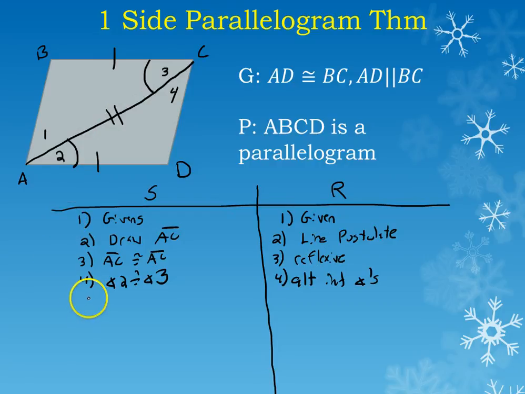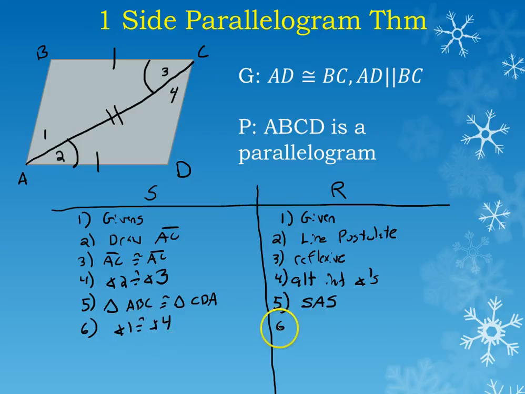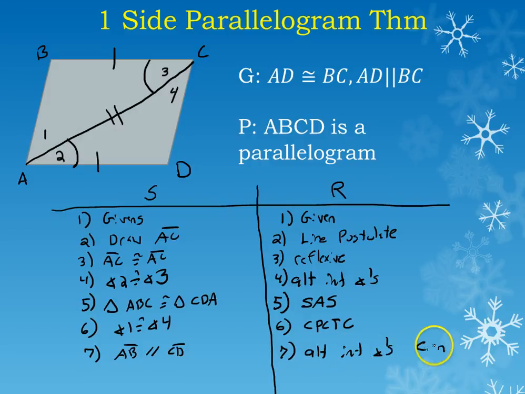This now gives me enough information to say whether my triangles are congruent. So triangle ABC is congruent to triangle CDA. This time I have two sides equal in both triangles and then the angle in between them. So that's side angle side. Because the triangles are congruent, angles 1 and 4 are both in the same spots, opposite the single tick mark side. Therefore, they're congruent not because they're alternate interior, but because they are corresponding parts of congruent triangles. Because the pair of alternate interior angles are now congruent, I can now say AB is parallel to CD. That's our alternate interior angles converse.